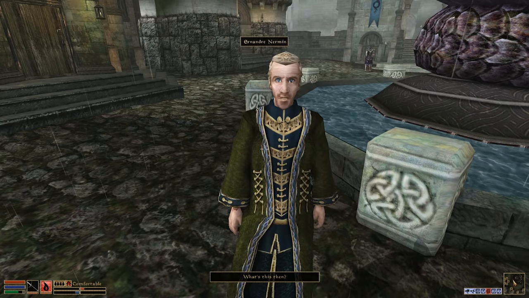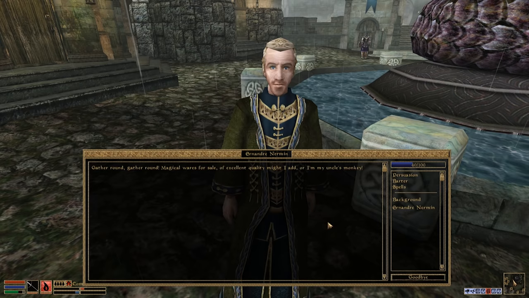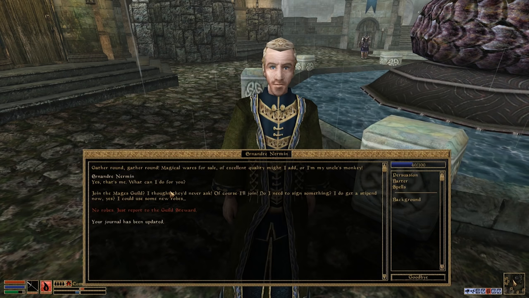Ernandre is a fast-talking used Guar salesman type. He's actually a pretty useful spell merchant. Tamriel Rebuilt tends to be conservative with these. He immediately agrees to join our organization and then tries to sell us a meaningless magical ring for 50 septims. Sure, whatever, if it gets you off the street.